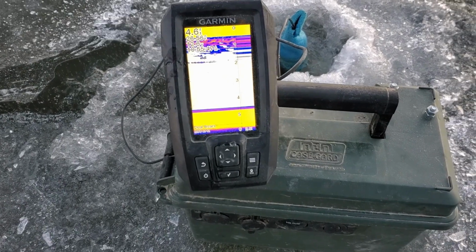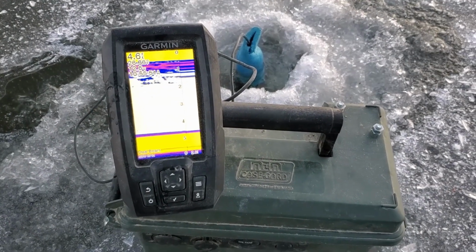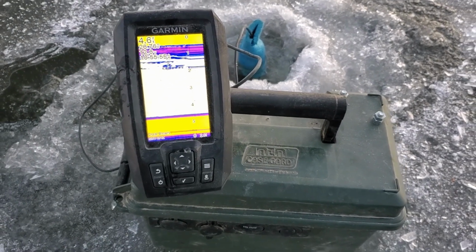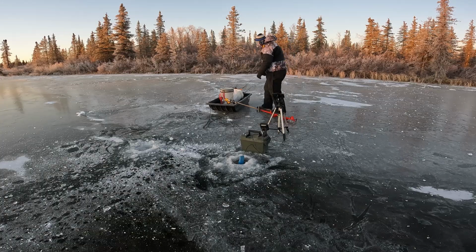The first hole I punched right here is about 4.5 feet deep, and I think I'll try this for just a minute and see if there's anything cruising close to the shore.